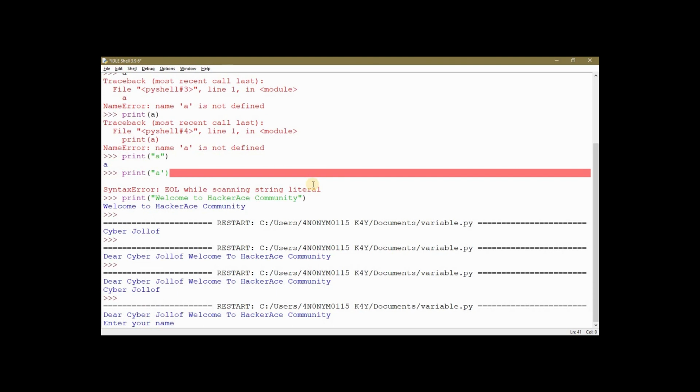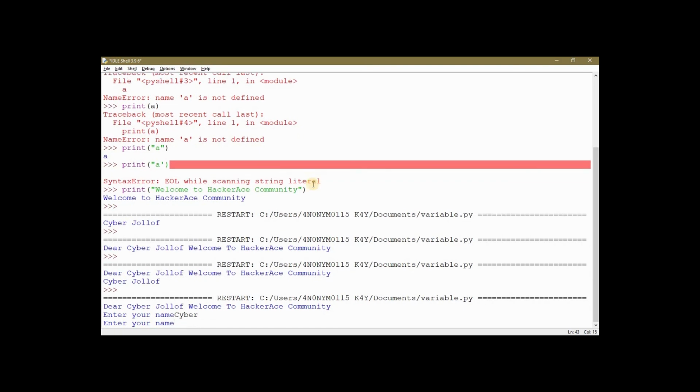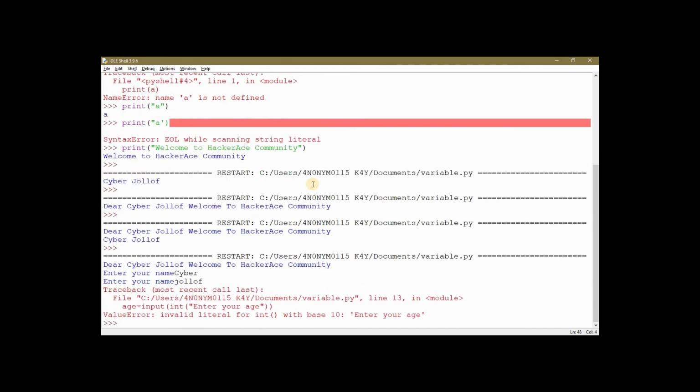You can see it asking me to enter my name. I said, okay, my name is Cyber. Enter your name again. So Cyber. Oh, I have an error here. Okay, let's check. Invalid syntax for int.